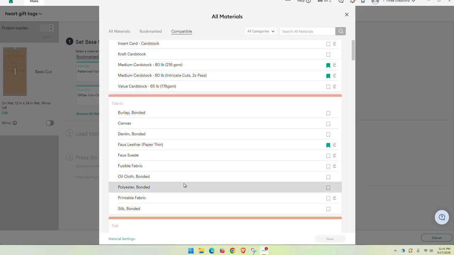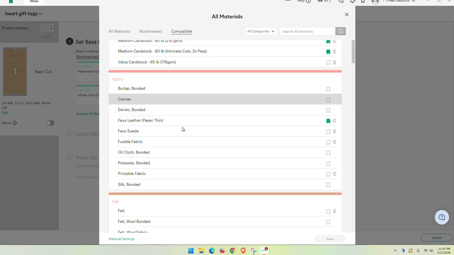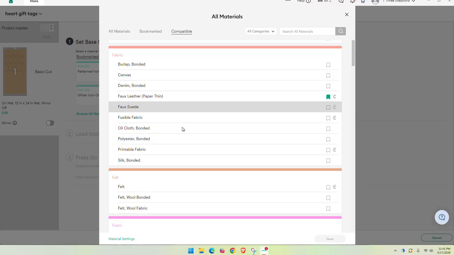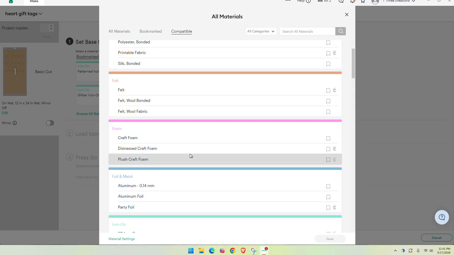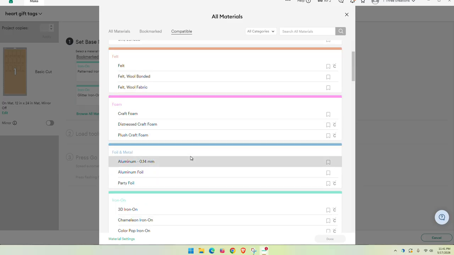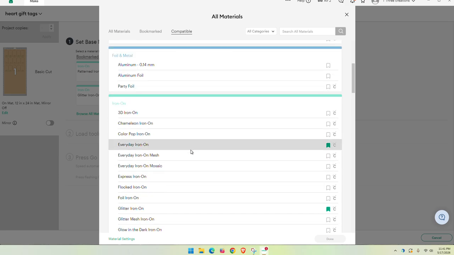But you can scroll down through here. I do a lot of faux leather, so I have that bookmarked. There's so much down there. You can do felt, craft foam, aluminum foil, aluminum party foil.